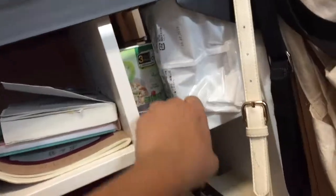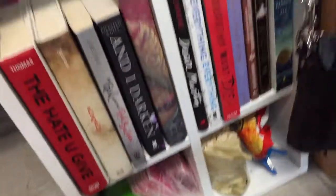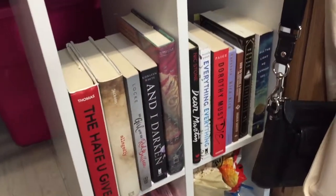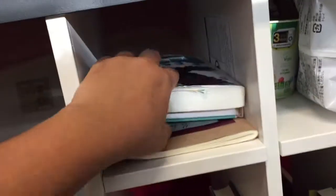So this is what the bookshelf looks like. It fits perfectly right under my bed, even though it's not lofted all the way. I use it as storage for soup up here, some extra stuff down there, some food, and then the books in the middle. I brought a lot of books, but you know what? That's all right. And then I have the Nightingale back there, and then I have my current read, and my diaries and stuff in here.